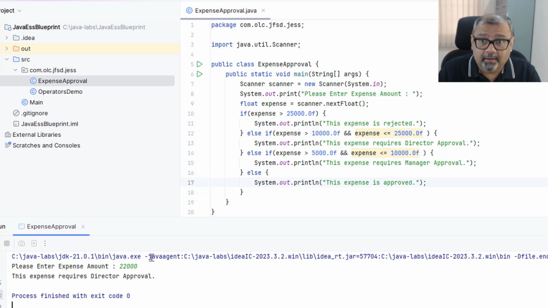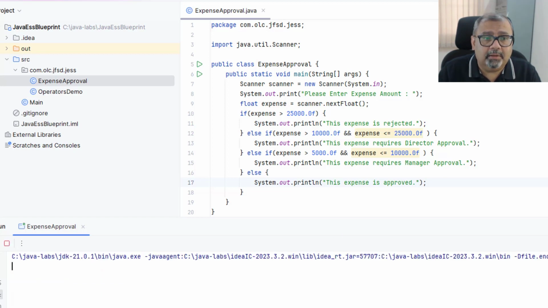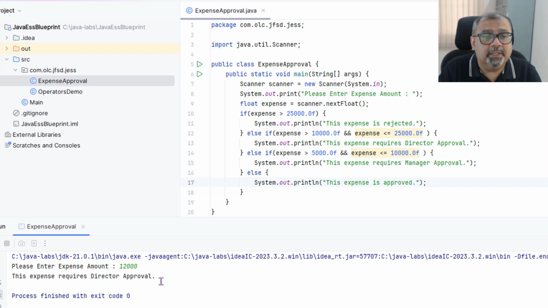And if it is the next level, say around 12,000, oh, 120, yeah, it said this requires director approval.